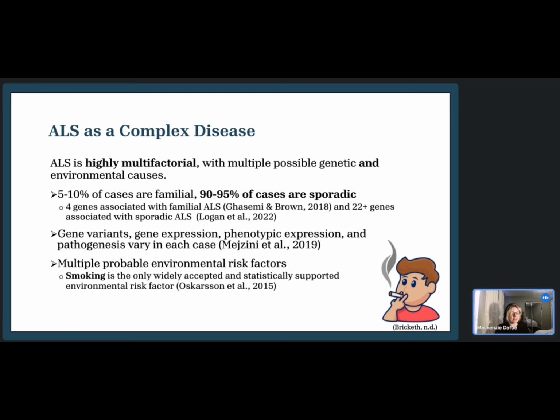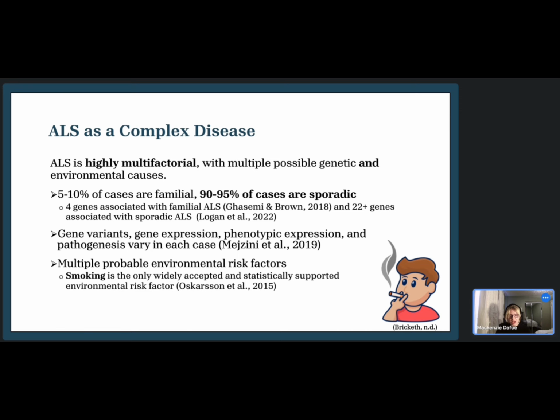However, these familial cases actually only account for about 5 to 10% of all cases. The other 90 to 95% of cases are sporadic, and in sporadic cases, there is a significantly larger number of gene variants associated with the disease. So they're estimated to be roughly 23 genes directly associated with the development of ALS in sporadic cases, and the probability for each gene ranges from 25 to 99% depending on how many gene variants are present in the identified genes.